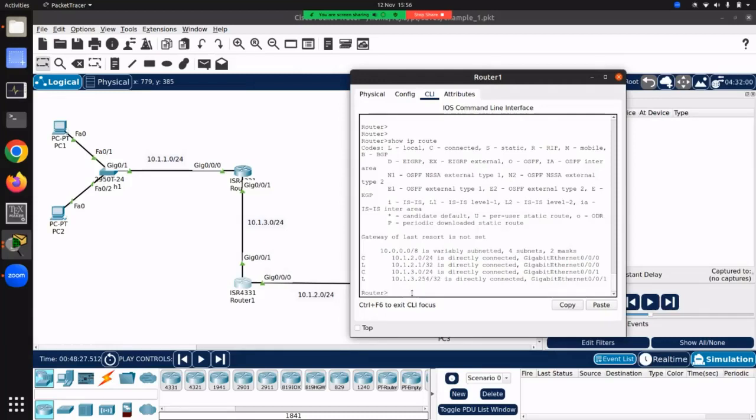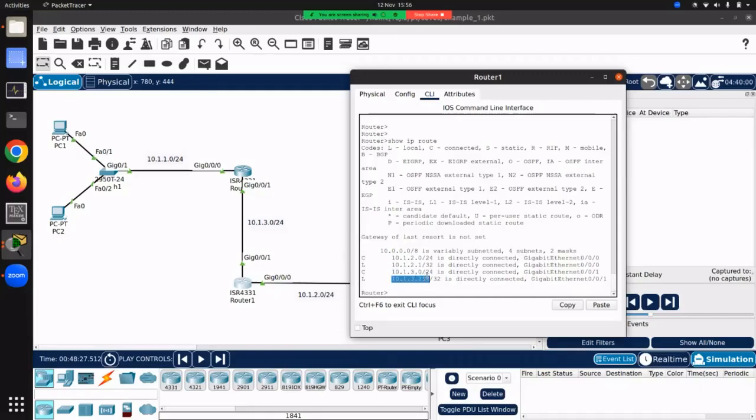But you see what it has in the routing table: only the interfaces that are directly connected to it. So this network 10.1.2.0 is directly connected, and 10.1.3.0 is directly connected.